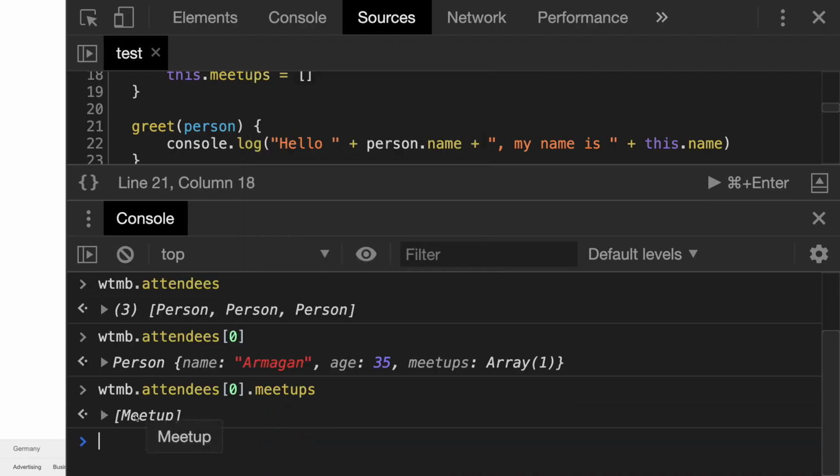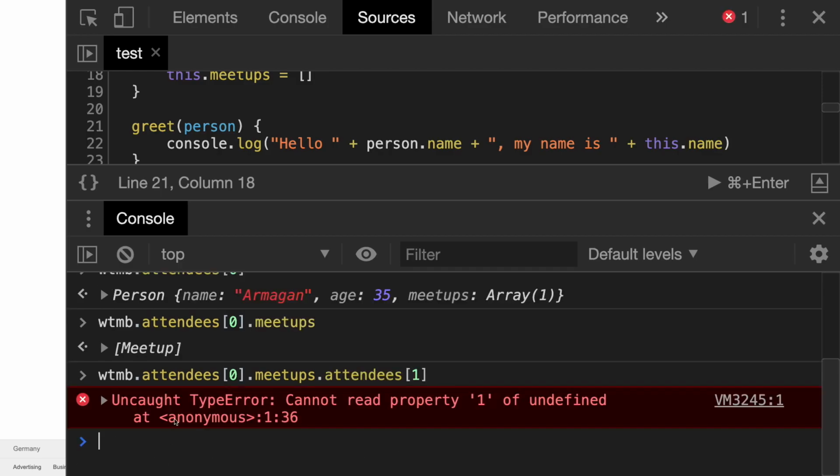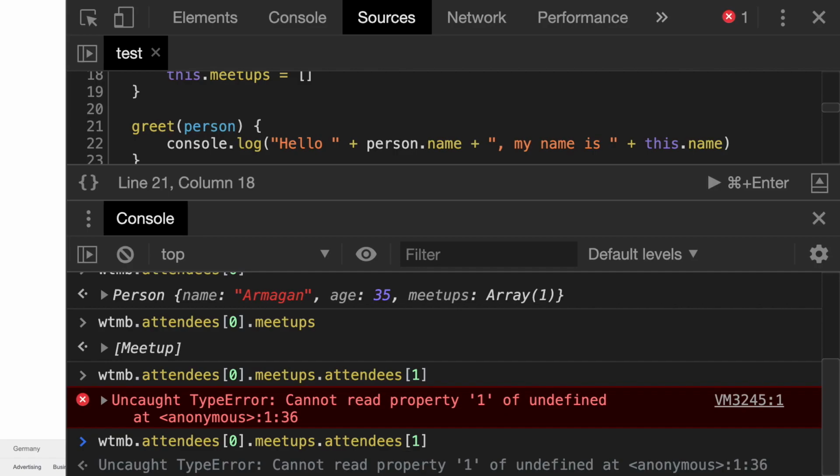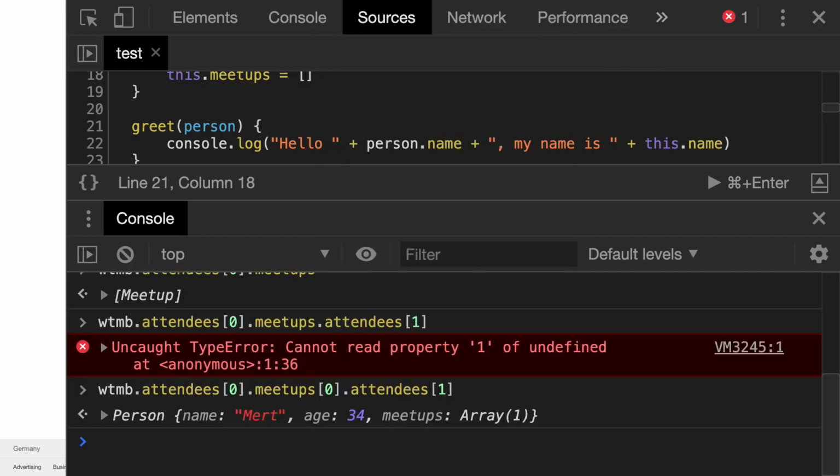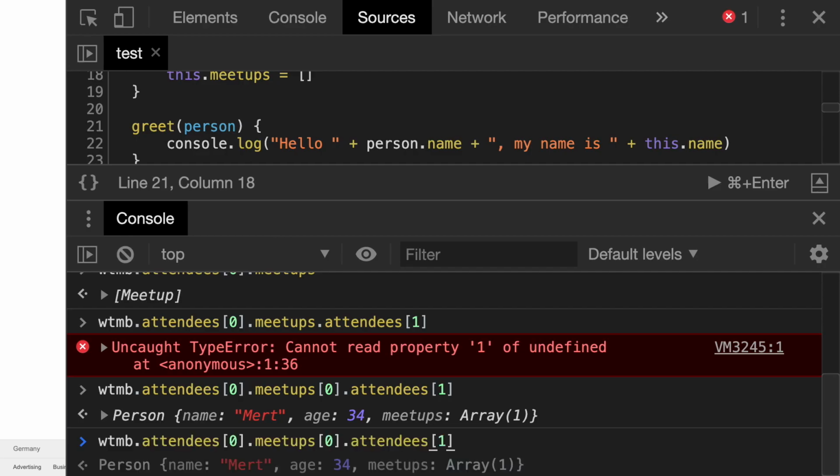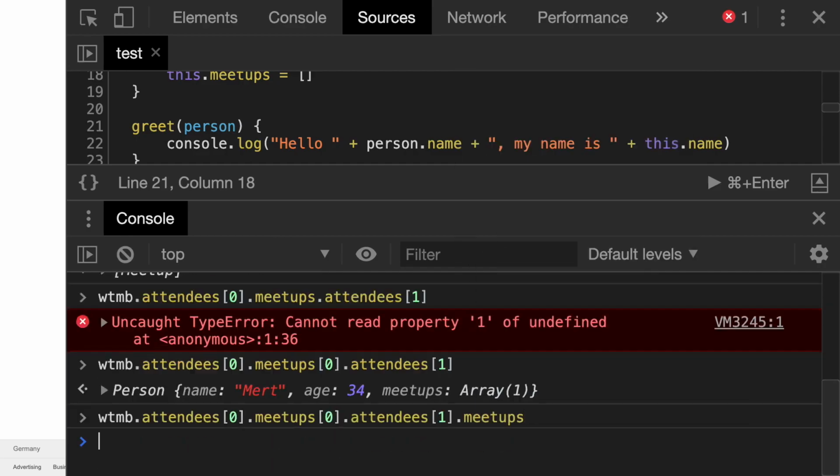They attended one meetup. That meetup has attendees. Let's get the second person this time. The first meetup that person attended, and the second attendee of that meetup is Mert. And you can see the meetups Mert attended, right?